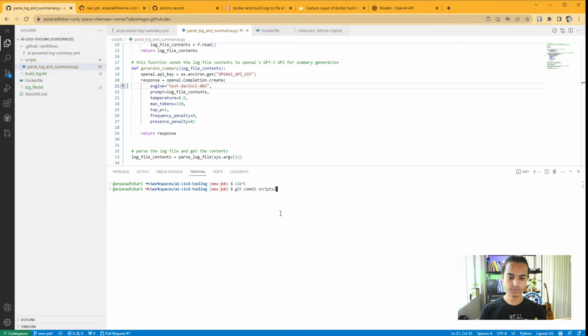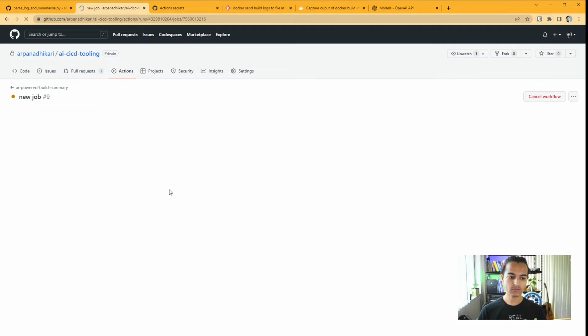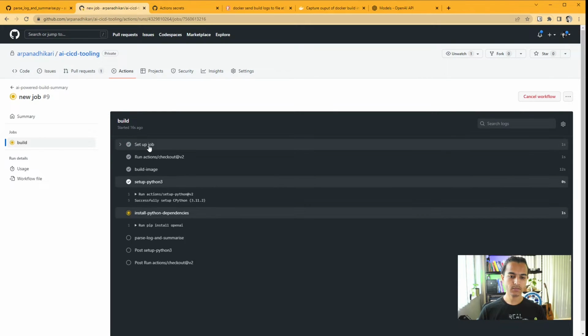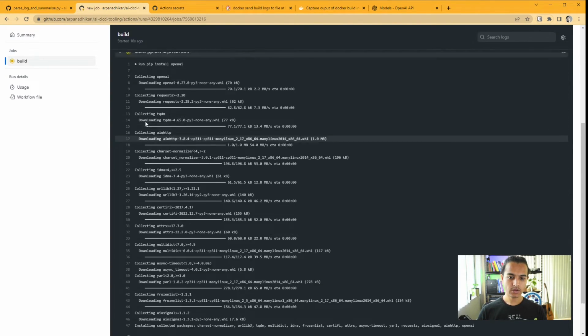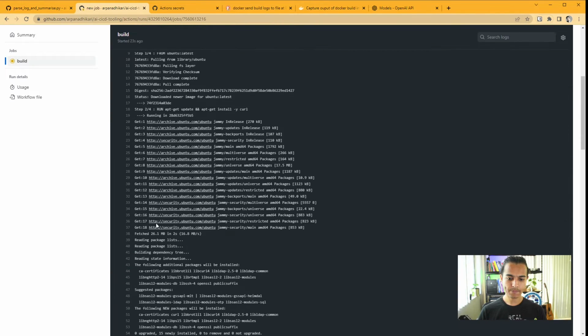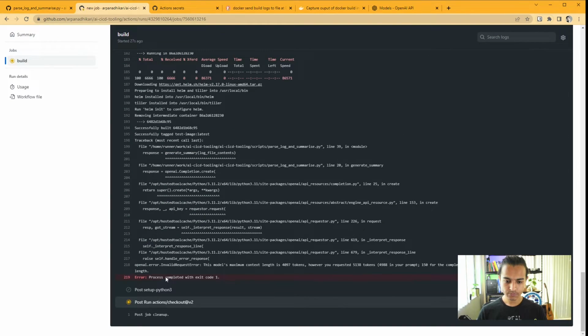Scripts. Okay, it's running again. It's parsing, it's sending the logs to the output.